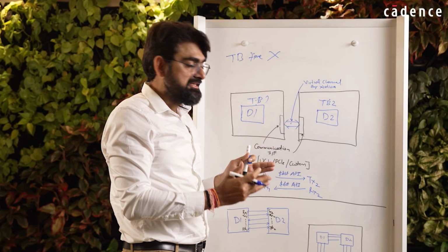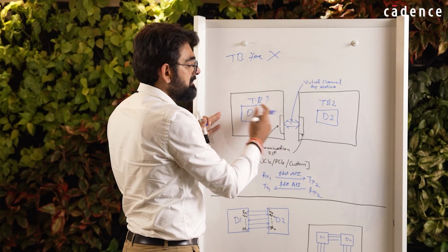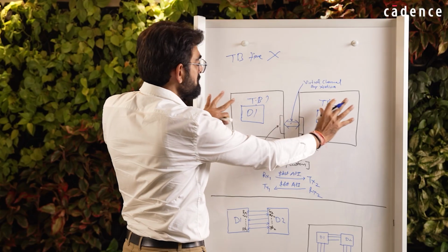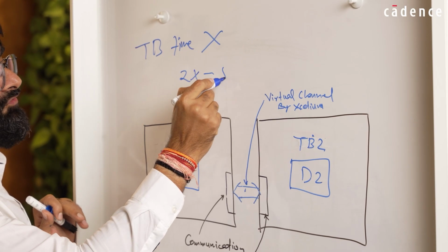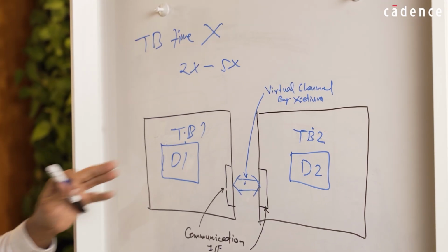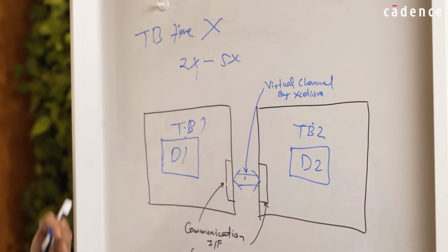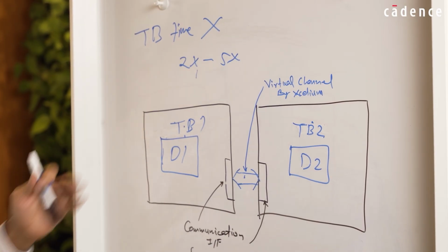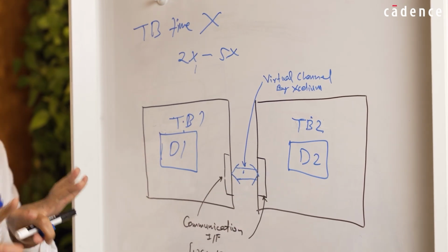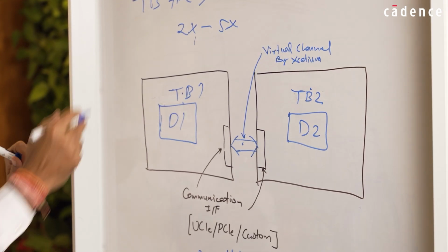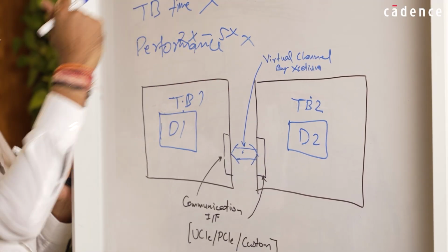So the performance we see, compared to if you would integrate the two dies into one and run a test case, versus running that in distributed simulation mode, is anywhere from 2x to even 5x, with just two dies. And the more dies you integrate, the X factor for performance improvement increases naturally, because it is all put into distributed and putting the weight light. So this cuts down on the performance implication that we had as the challenge.